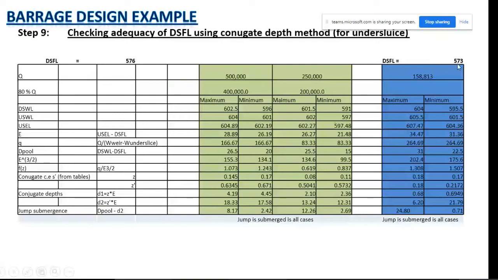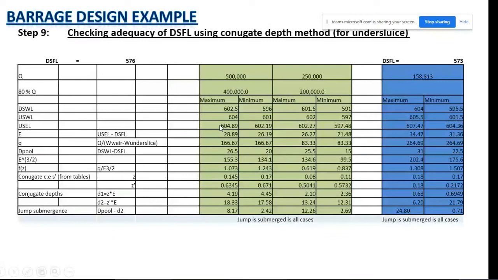This is in the Blanch method, from where we started our class. In the next step, applying Crumbs method, we have seen these provided flow levels are working okay for two different scenarios. And further, we are seeing this for four different scenarios, applying another method. If discharge is 500,000 cusecs, consider 80% is passing through the undersluices. For this 500,000 cusecs, the maximum downstream water level is 602.5. Corresponding to this, the maximum upstream water level is 604. Upstream energy level is 604.89, seen from the table in step 5.